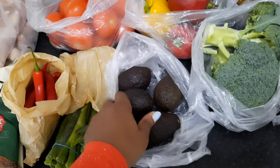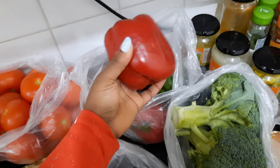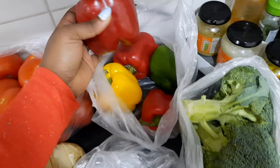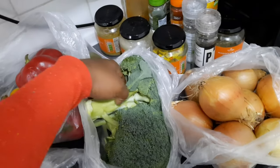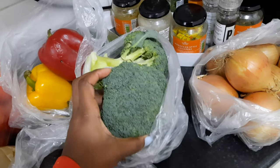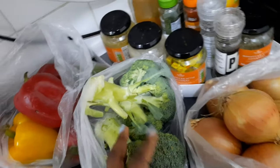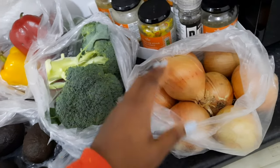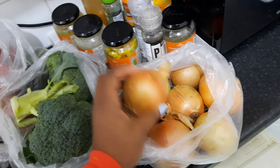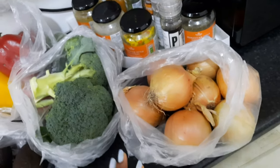We got four avocados — these are ready to eat and four of them were just £1. Then we got some really big bell peppers — about five for around £4 something, weighed and mixed up for variety. We got two broccoli heads — if you watch my videos you know we love broccoli in this house; we have it on the side with chips, rice and other things. We also got some loose onions from the market for about £5 something for the whole lot.